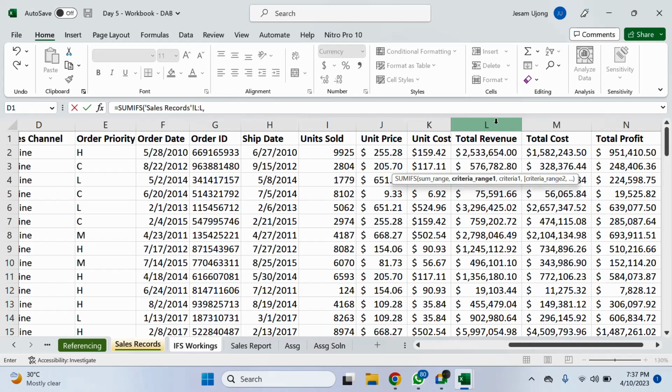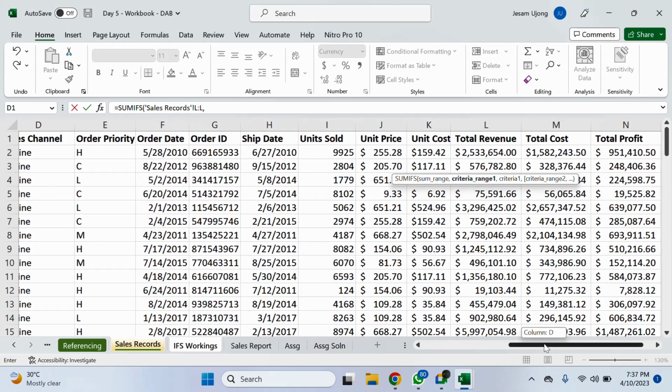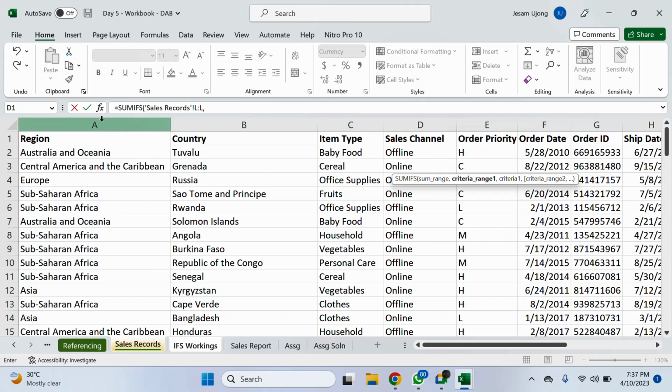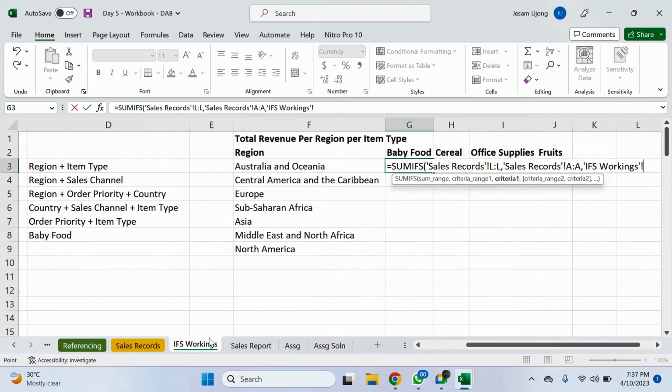I put a comma, and then the next thing is criteria range one, the range that has the first criteria, which is our region. So the range is this column A. I put a comma, then criteria one. What is criteria one? Criteria one is the region. So if we come back to our IFS working sheet, we click on the region we want to look up and put a comma.